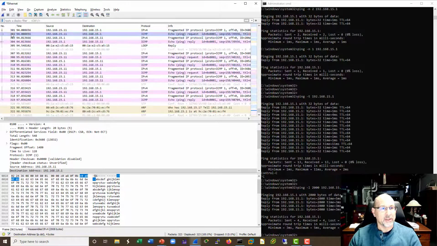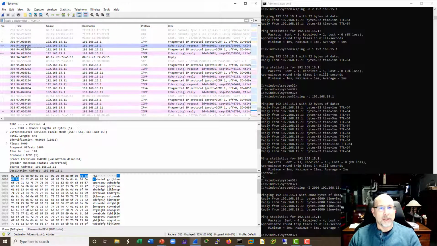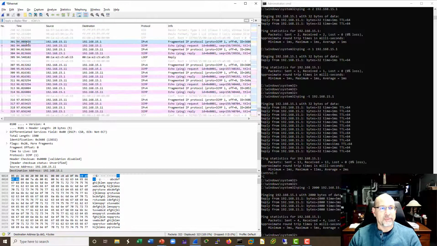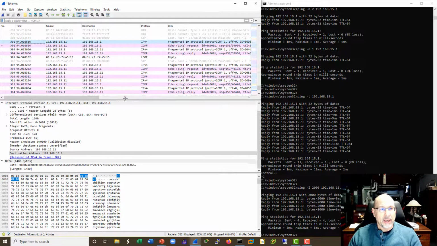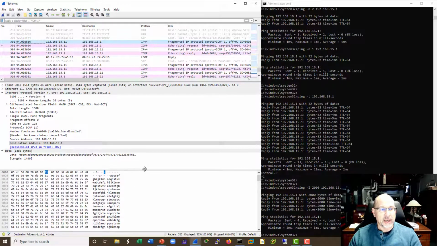All right, so here is packet 302. But look at what happened immediately before that. This shows us what's actually happening. Now when we adjust the size of the ping, one of the reasons that we do that is to experiment with fragmentation. What we're looking at here is two packets that actually go together. When I generate a ping of 2000 bytes and the maximum Ethernet frame is 1500, I know that I've got to generate 2 Ethernet frames to do that. So that's what we're seeing here.